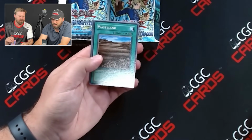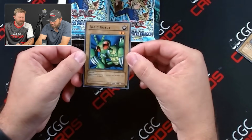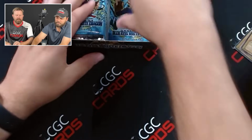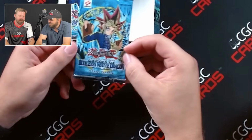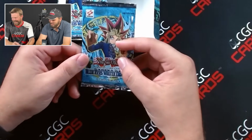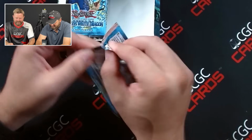Okay. Dissolver Rock. Yep. Wasteland. Larvis. And Basic Insect. Okay. That must have gotten MTG guys pretty fired up when it's Wasteland and it says Magic card right on it, because that's a really popular Magic card right there. You know, Magic guys did not like that back in the day. They might not like it, might love it. You know, I kind of like it.